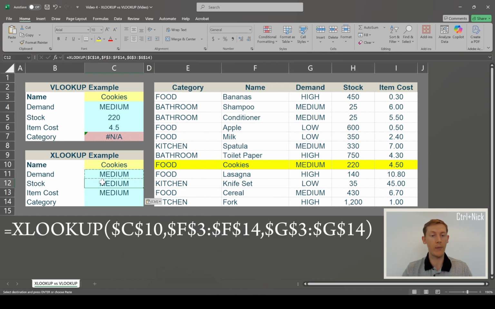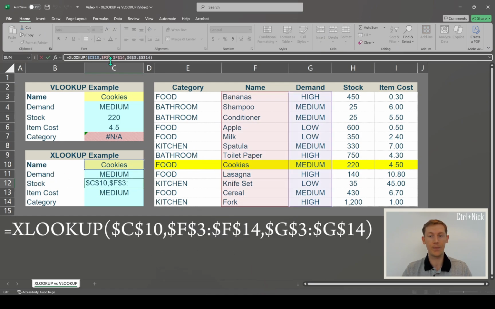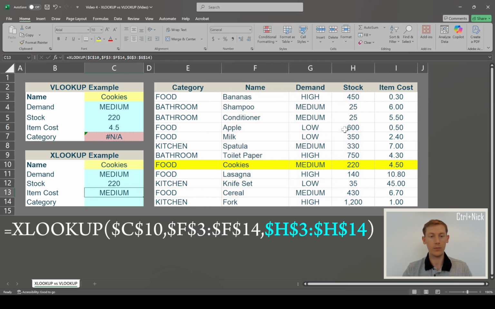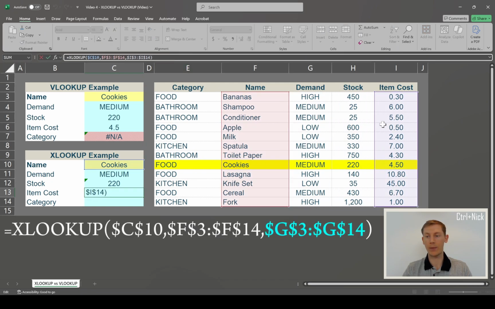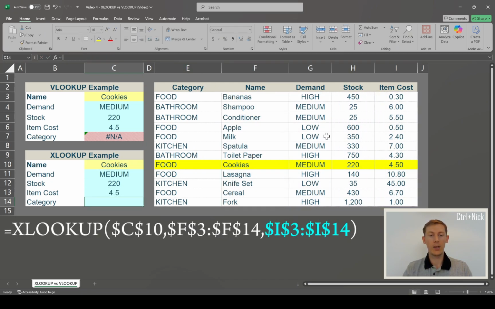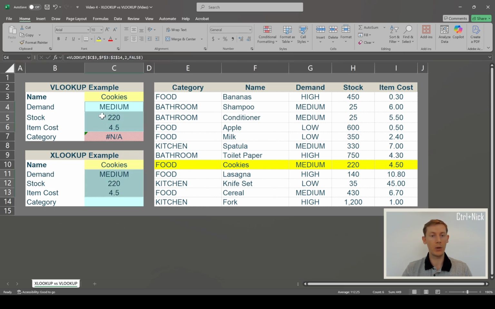But now we've copied down the formula from demand to stock, and all we need to do now is drag our reference list over. Same thing with item cost. I'm just going to drag the reference over. Now you can see we have the exact same values again. So medium 220 and 4.5 item cost, XLOOKUPs, medium 220 and 4.5 item cost.